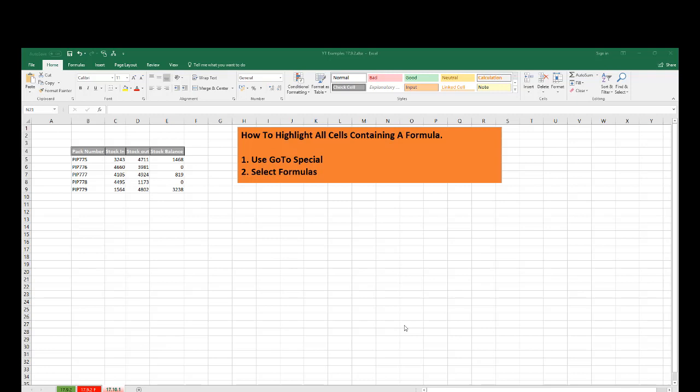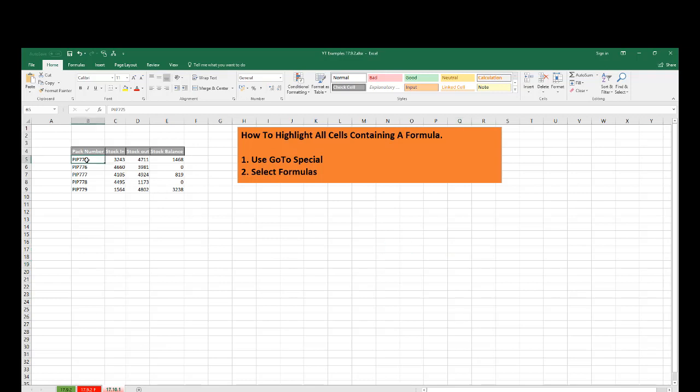Today I'm going to show you how to highlight all cells on your Excel spreadsheet that contain a formula. This is a question I was asked by one of my colleagues recently. I thought it would be a really good tip to share with you. So if you've inherited a spreadsheet or you've got a really large spreadsheet, you might need to know where the formulas are. They could be dotted around all over the place. They wouldn't necessarily all be together. So this is a really good way to just visually highlight them all so you know where they are.